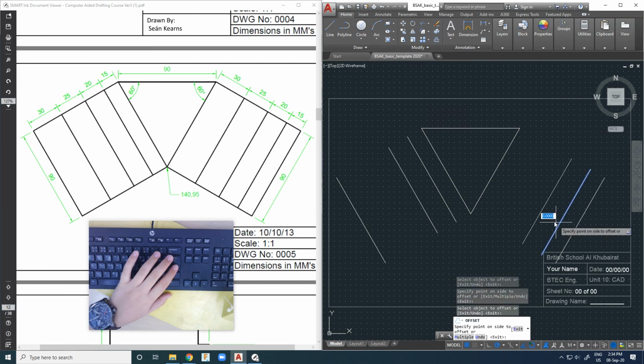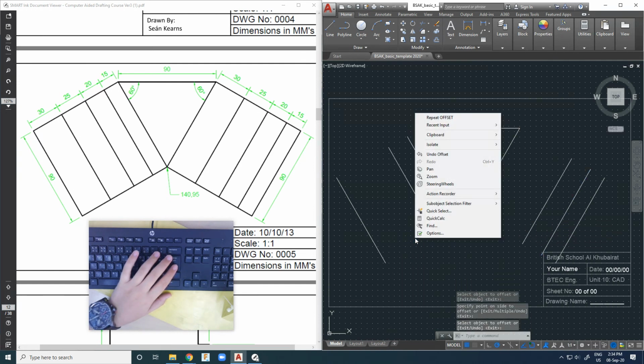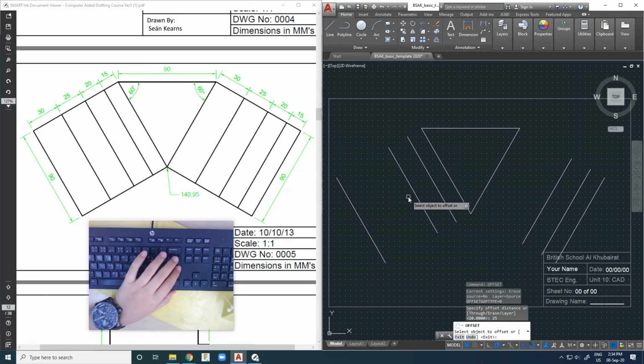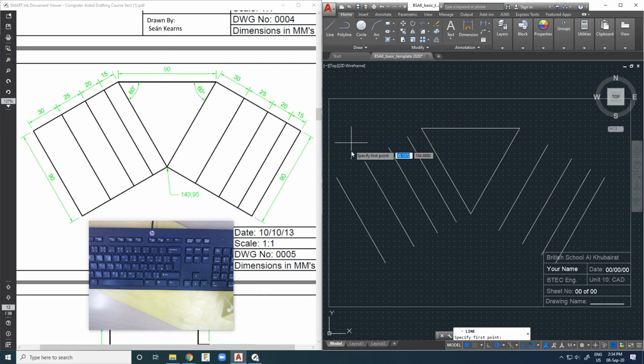Same idea, working your way up. Offset, and then it's 25. Enter, line, and then choosing the line tool from there up. Same, repeat the line.